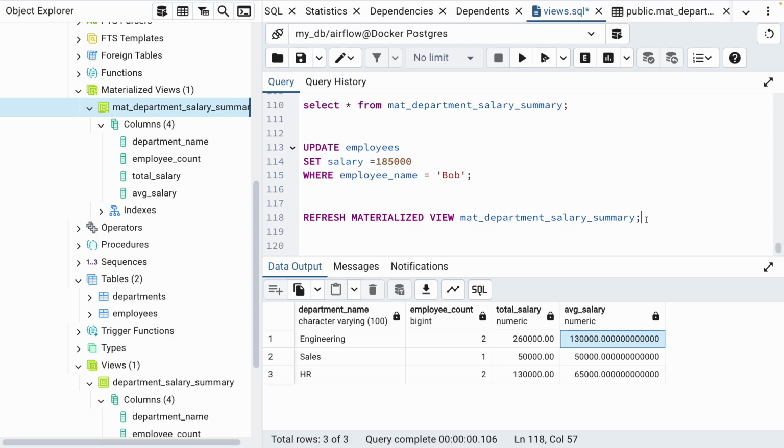Then performance of the query will increase because the data is pre-calculated, and we can create an index on the materialized view because the data is actually on the disk. With the regular view we cannot create an index because it's not a table or actual data. It's just a query.